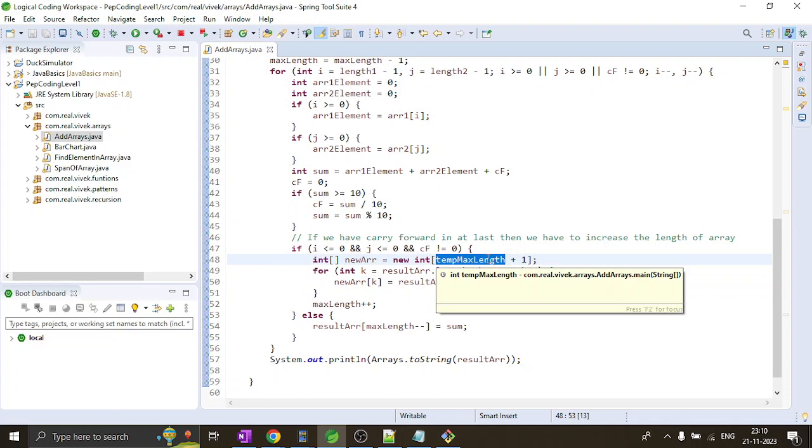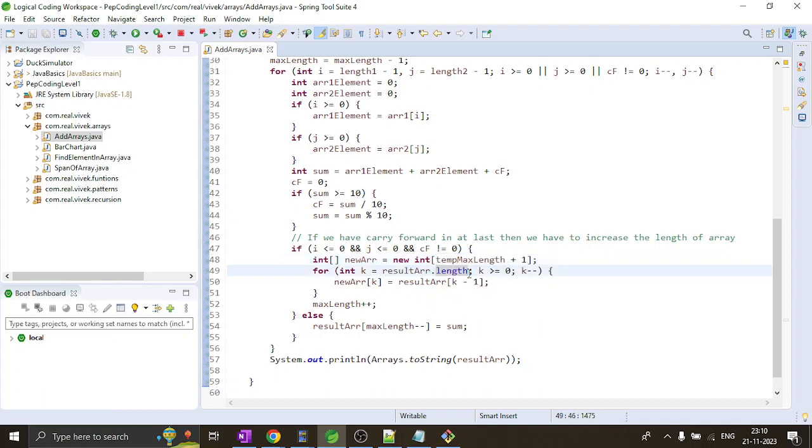So new array will be temp array plus 1, and this will be the result array. So the result array length will be the max of L1 and L2, right? So result array is greater than or equal to 0.